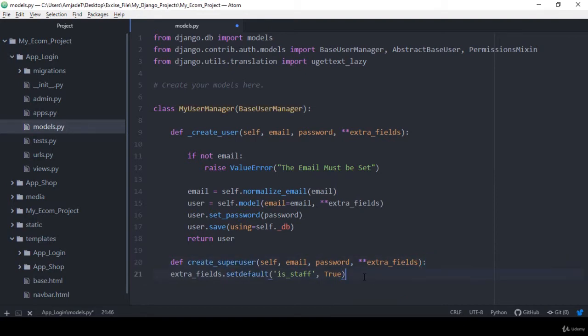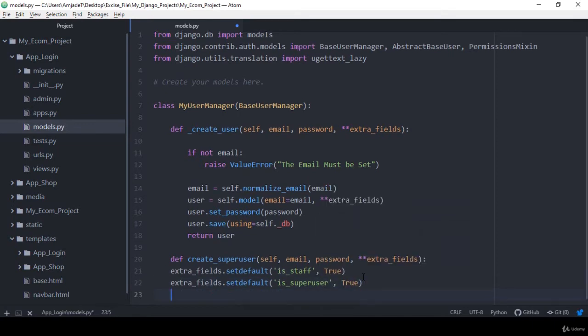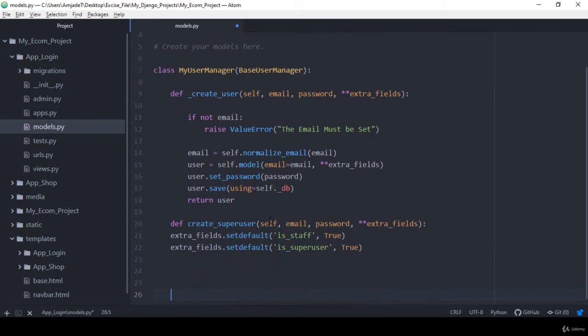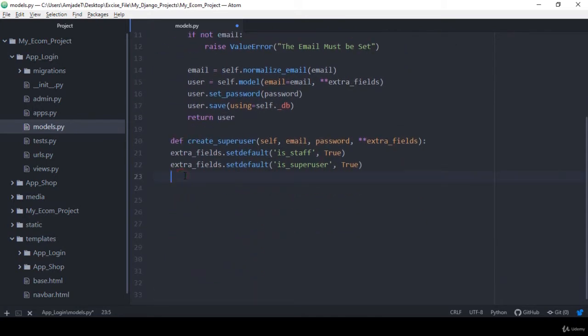Okay, and now we also have to define another field. So here I define the extra field, and with it I simply define set default, and now I want to define another field, that will be is_superuser, and also I want to make the value True. Then I take another extra field, and extra field will be set default, and into the set default area I define our field as is_active.